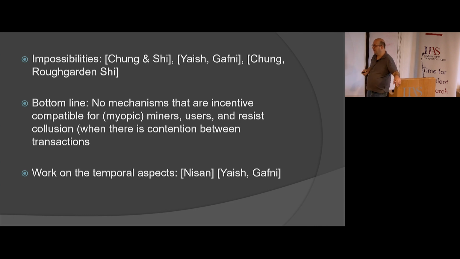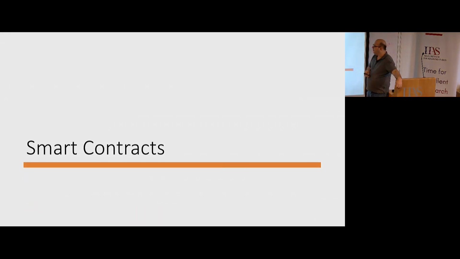So this is just to tempt you to look at this world of transaction fees on blockchains. Yeah. Has the temporal stuff been analyzed with something like RL? RL, I don't know. I'm not fully up to date on everything there. But it might be interesting. Yeah. No regret mechanism. You can think of a lot of stuff that you could do. Right? So now I want to go to a different topic. Any more questions before I go on?